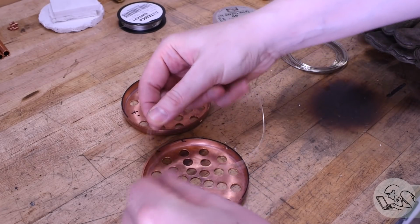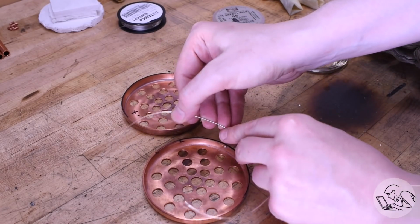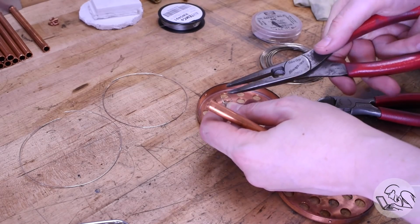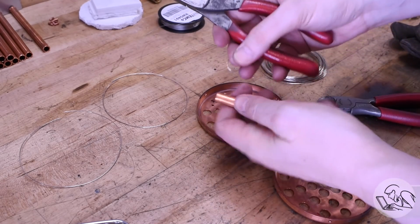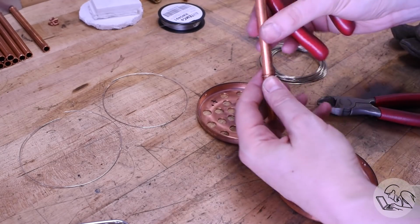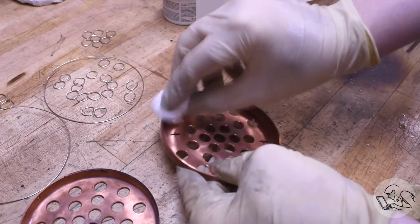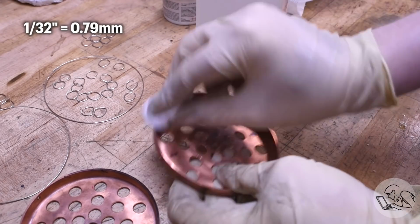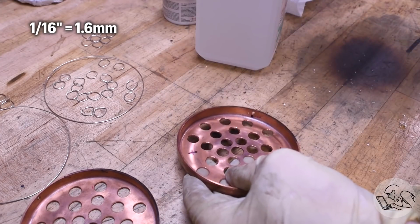I'm preparing my silver solder now, so I'm making rings to go around the tube sheet joints, and then I also made little rings to go around all the tubes. Now, a quicker way to do this is just to wrap a coil around one tube and then cut them into rings, but I did it the stupid way because at the time I didn't know about the other method. And note that I'm also using 1/32 silver solder here, which is already a mistake. I should have been using 1/16 silver solder, the little thicker stuff.